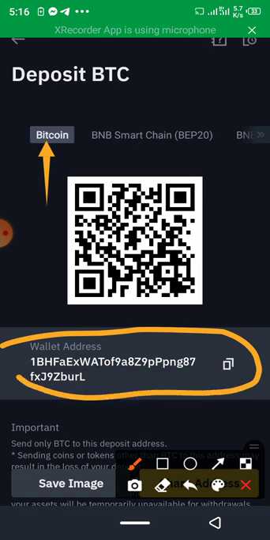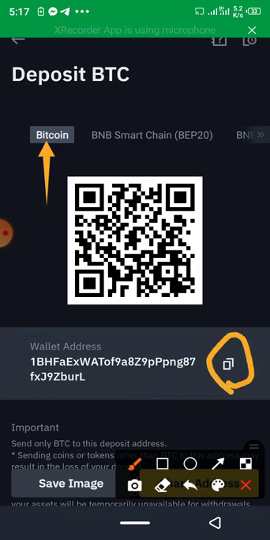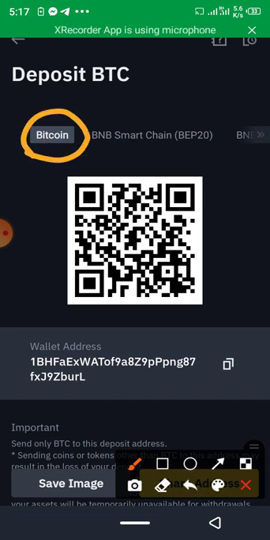Do you understand? So if I am to copy this address right now or save this image, someone can actually scan this code, this barcode here. And if he wants to send BTC, he can just scan the barcode and boom, my wallet address will just be displayed and he can send me. But if I don't want to do that, I can actually click on the copy icon displayed here, and my address will be copied for Bitcoin deposits. One thing I want you to take note of is the network here. So if you want to deposit on Binance, you have to take note of that, so that somebody will not send Bitcoin to an address and the network will be different.